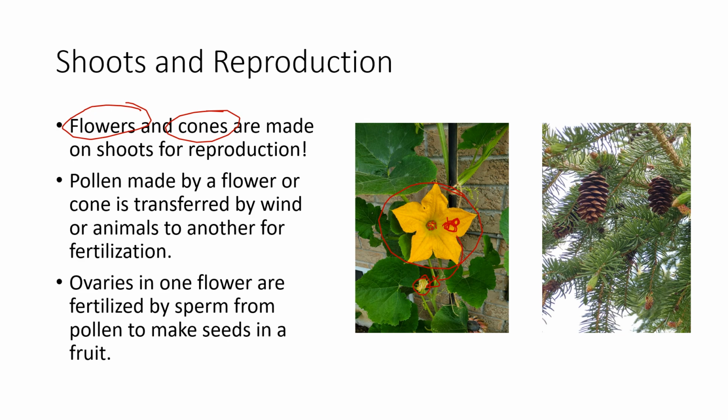Basically, the same thing happens with cones. Pollen will be made by one set of cones, not these cones here actually. These are the male cones that make the pollen, and the big ones here, these are the female cones, and the pollen will eventually find its way, hopefully, into there on the wind and pollinate and create seeds for the next generation of coniferous plant. So both of them require the sperm and eggs to be transferred either by the wind or by an insect or other pollinator so that the next generation can form.